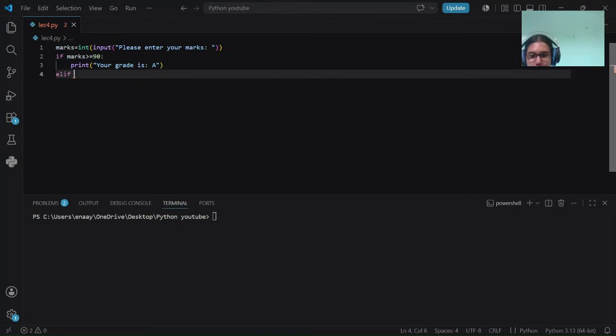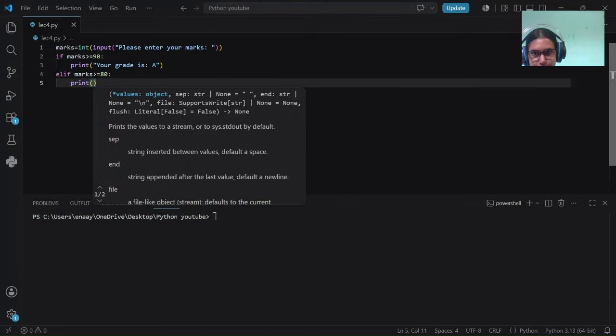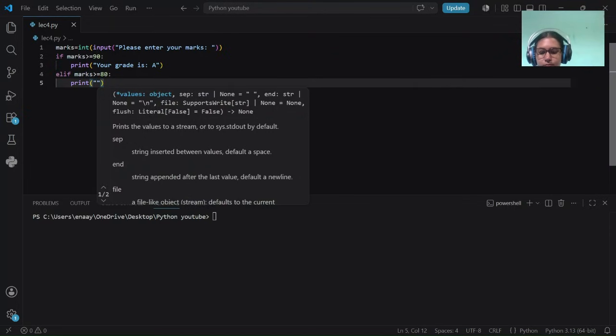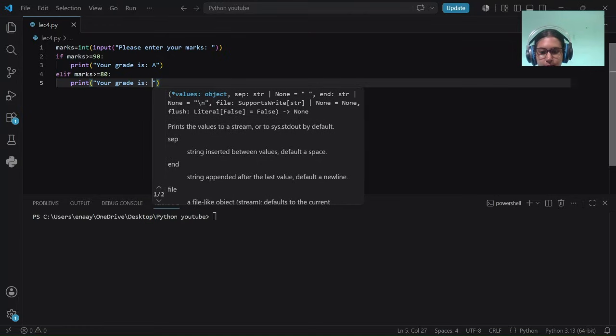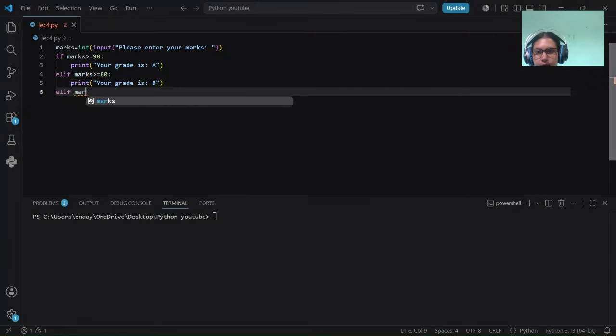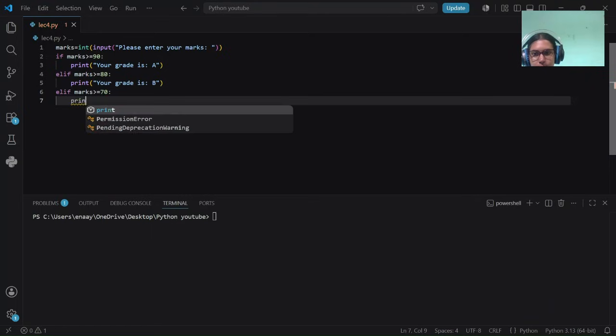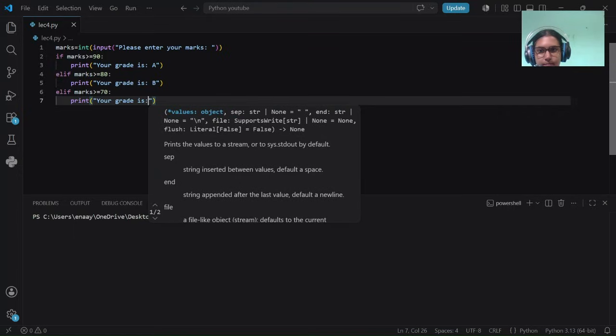So elif, our second condition, marks are greater than equal to 80, print your grade is B. Then we'll write elif marks greater than equal to 70. Print your grade is C.